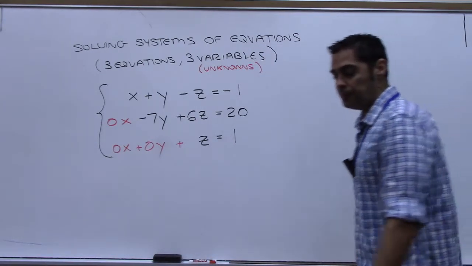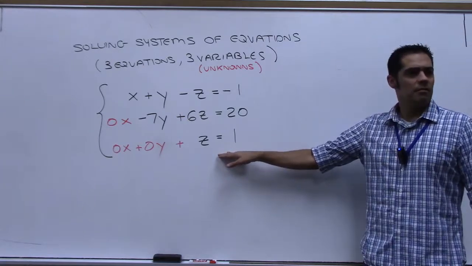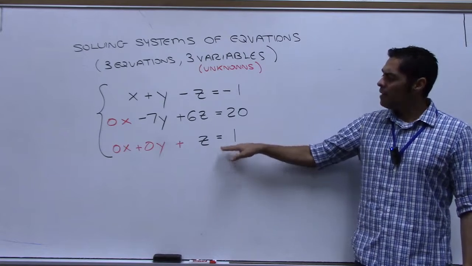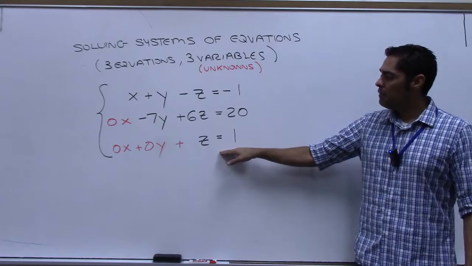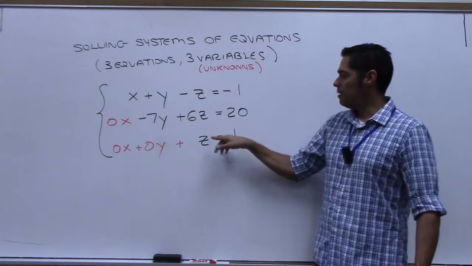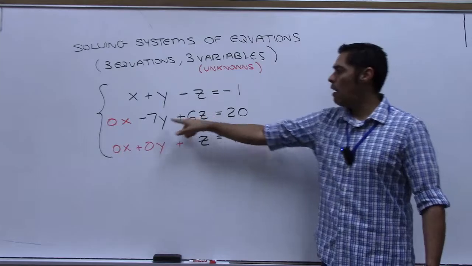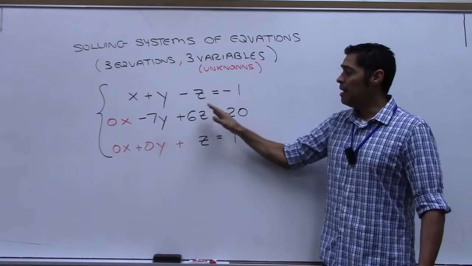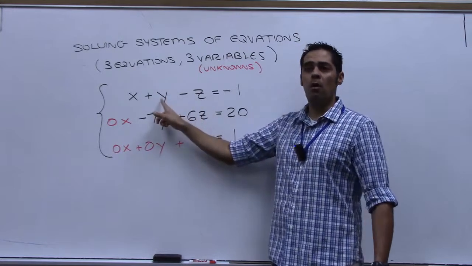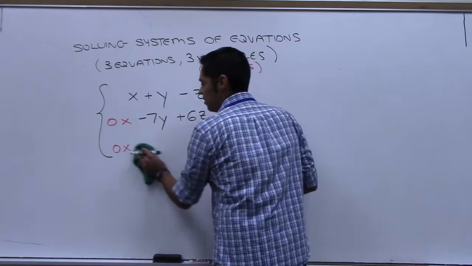Now, what I want you to notice is that the last equation already tells us what z is, doesn't it? Z is 1. If I know that z is 1, can I figure out what y is? By substitution, plugging this value of z back in here. So everyone agree? I could get y by just replacing z with 1 here. Then once I have y, could I get x? Yes, because I know what z is and I know what y is.